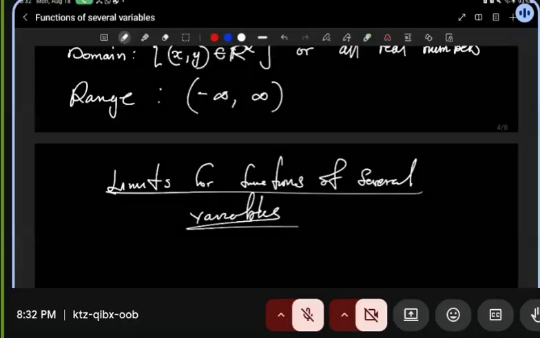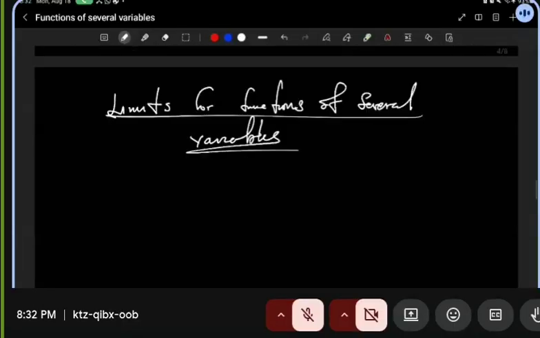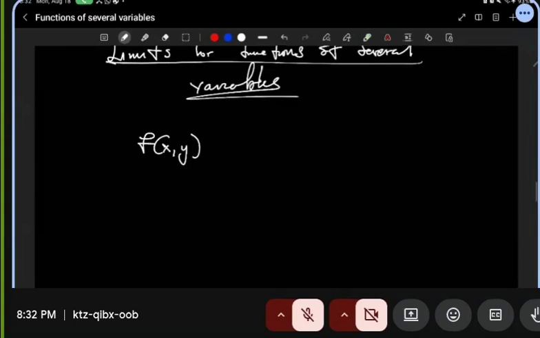So for this one, if we're going to evaluate the limit, let's continue just focusing on a function of x and y. So x and y are the two variables here. We can extend this to three variables, but for now, let's understand two variables. So the limit, now we're not just following how x is changing, but we're going to look at it as x comma y is. So as both x and y are changing.